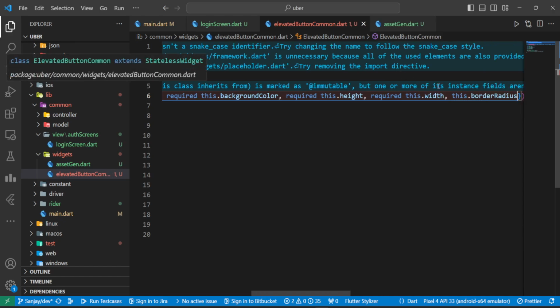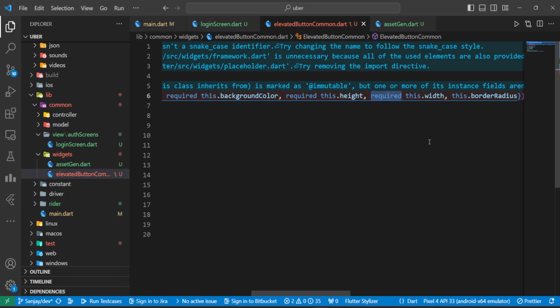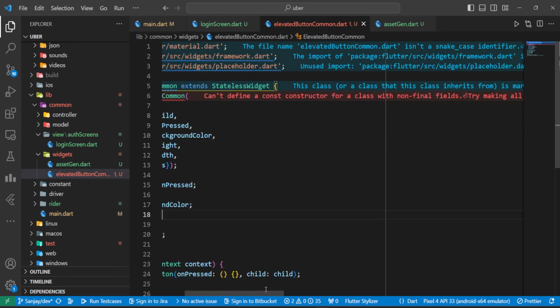So for border radius we did not introduce the required parameter, so it's good now.